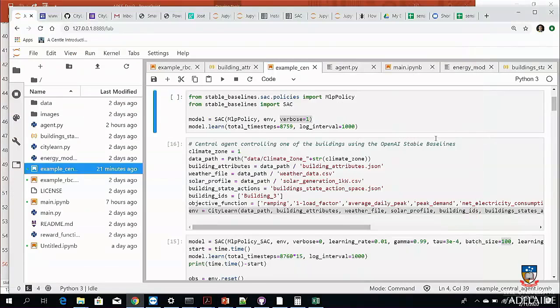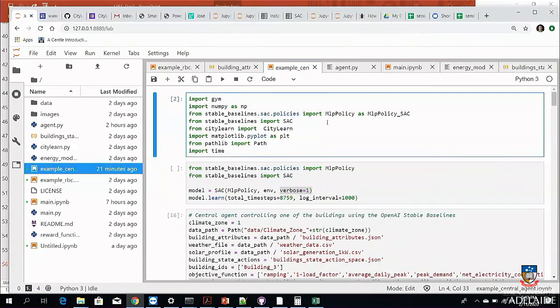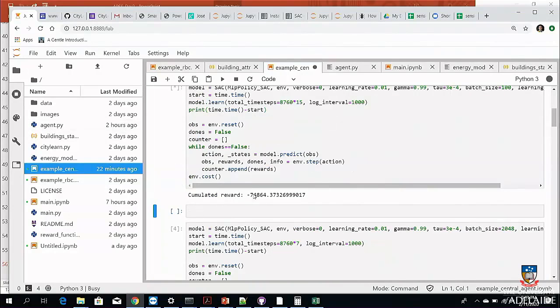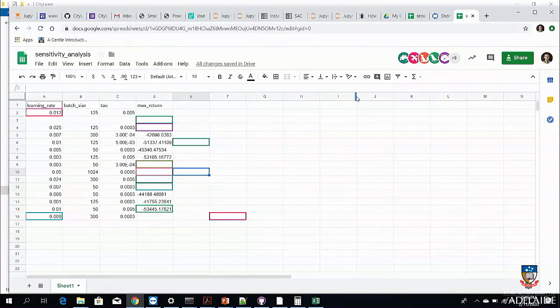Regarding Jupyter Notebook, if you want to run a cell, you can just type Shift Enter, and it will automatically run it. Shift Enter again, and it runs the next one. Here you should be getting the cumulative reward for the whole year. First, the agent is going to start taking random actions, so the reward will be really bad. Over time, after every episode, it will start taking updated actions, so this reward should increase or become less negative. If it's done running, you can update the parameters and run it again if you want.